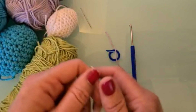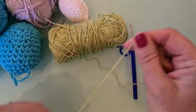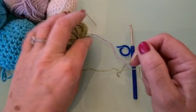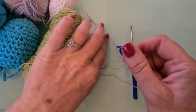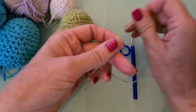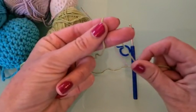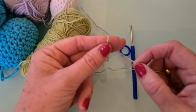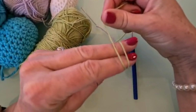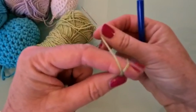So to get started, you have two options here. You can make a magic circle, or you can just chain up 4 and make a little circle for yourself that way. So we'll just go over the magic circle for those of you who would like to try it out. So this is your tail. So put the tail down over your hand. This is the easiest way I think of doing it anyway. Okay, bring the yarn up around and cross it over the front like that, as if you were going to make a slip stitch off your finger, really.